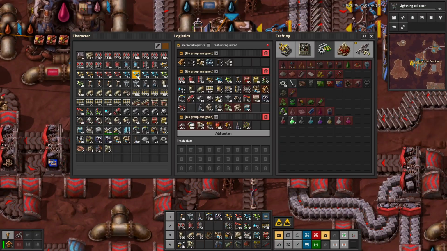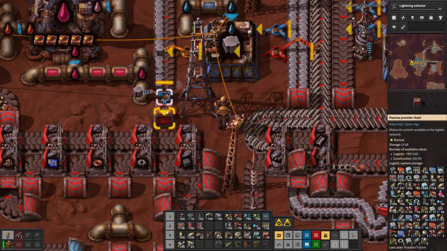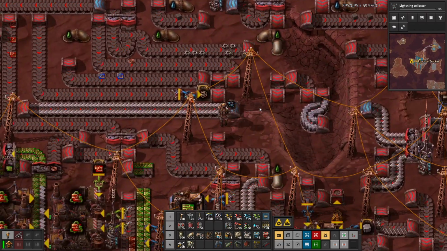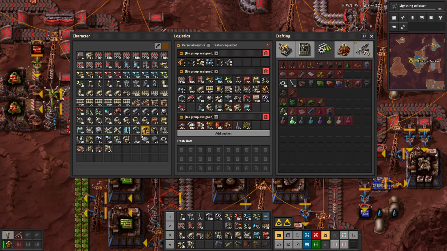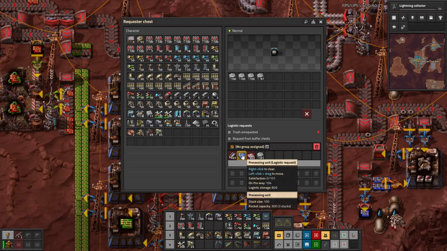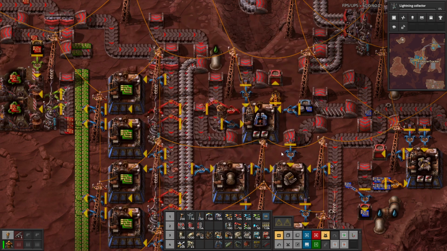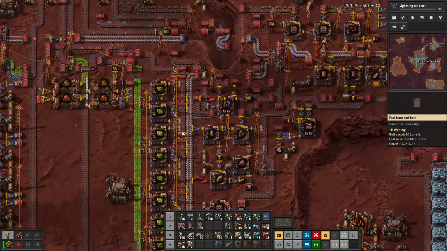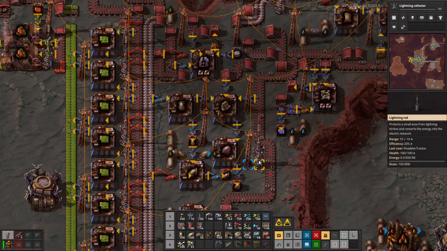I also want to pack up this. I think we're going to start shipping the refined concrete to where it needs to go. That'll be a lot easier, really, in the long run. Let's go ahead and set up a requester chest here. Not blue circuits, not the plate, not the steel either. Okay. Looks good. And we can see our engines are functioning once again.